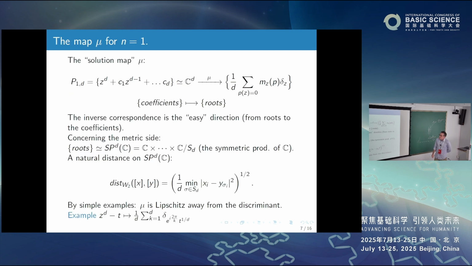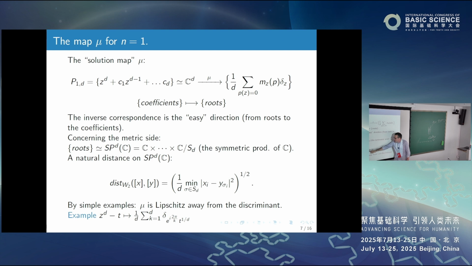Now, since we have understood that we can associate to any homogeneous polynomial a probability measure, doing some careful analysis on the multiplicity of zeros, even when you have more than one variable, we have analyzed what happens when you have just one variable: the natural distance seeing the space of roots, like the symmetric product of C. So you have two distances, coming from this definition and from the W2, that just coincide.